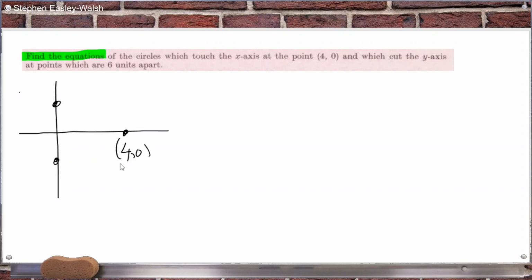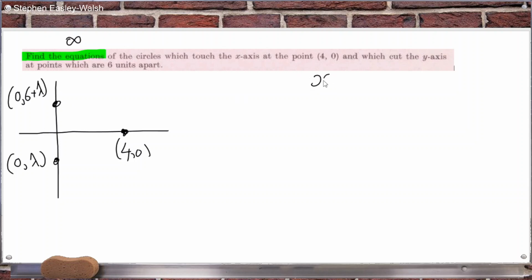Whatever this point here is, let's say it's (0, lambda), for example, then this point here would be (0, 6 plus lambda). Now, I'm not sure how much freedom you could have here, but I feel like there's potentially a lot. There's the obvious answer where this is symmetric, so this is minus 3 and 3, but I wonder, could there even be infinite answers? Because the requirement is you pass through this point and cut the y-axis at points which are 6 units apart. So there might be some limit on the lambda, but let's see what we get.